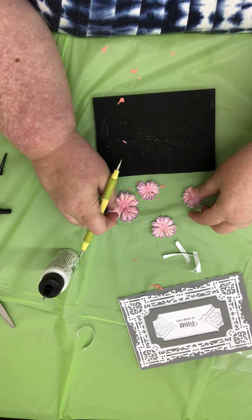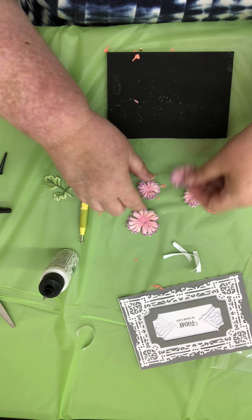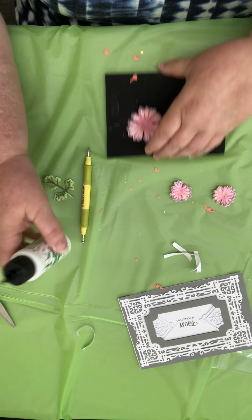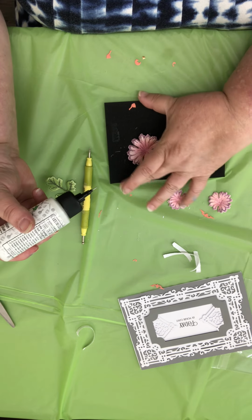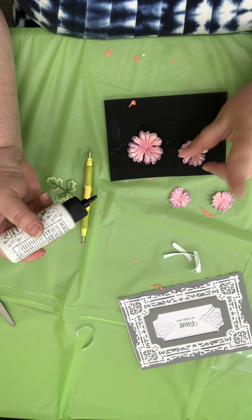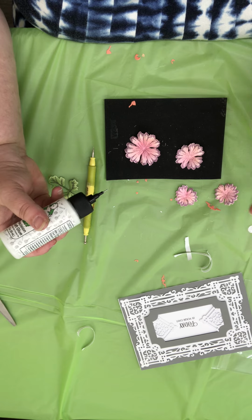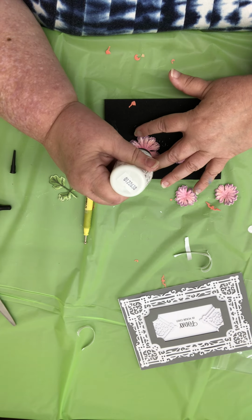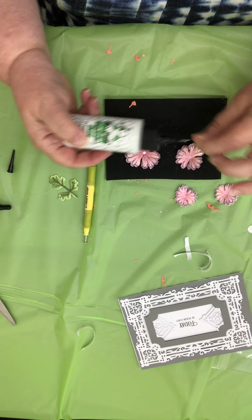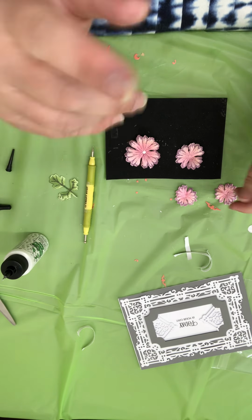I'm going to take, for this, my two biggest ones, because I have a large, a medium, and two small. I'm gonna take my large and my medium, and I'm going to glue them together. Now, if you're gonna do this on your mat, be really careful, because once you get glue on the mat, it doesn't come out, the mat gets hard, it doesn't work the same again. I'm gonna do it because that's how I do it, and it's my mat, so I can do what I want. But I'm gonna recommend that, and you see how I have it cut in half because I like to double them up. But if you buy your mat and you cut it in half, then maybe use one for gluing.